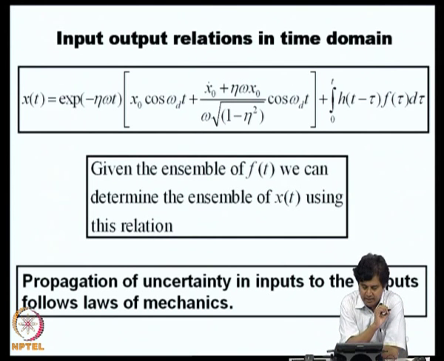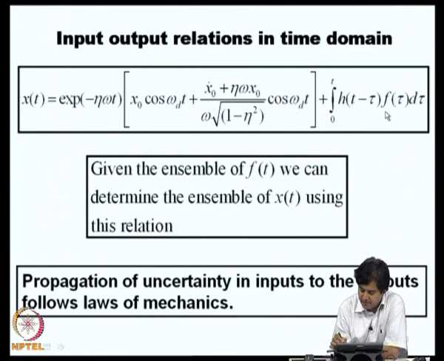So, the starting point for this would be the input output relations in time domain. We will start with time domain because it is more general, it includes transients, it also allows for excitations which cannot be represented in terms of Fourier transforms, and so on and so forth. So, the input output relation we have just now discussed can be given in terms of this expression. The first term here is the contribution due to non-zero initial conditions, and the second one is the Duhamel's integral, which represents the complete solution if the system starts from rest.